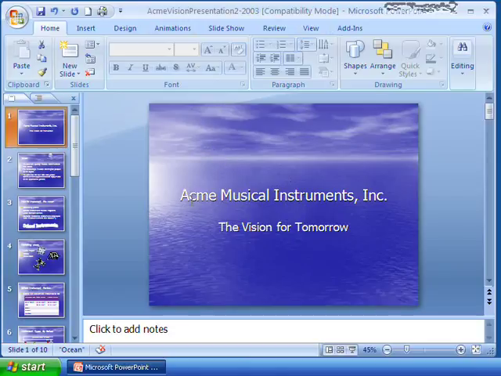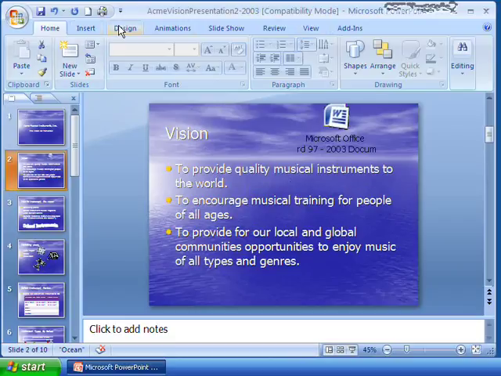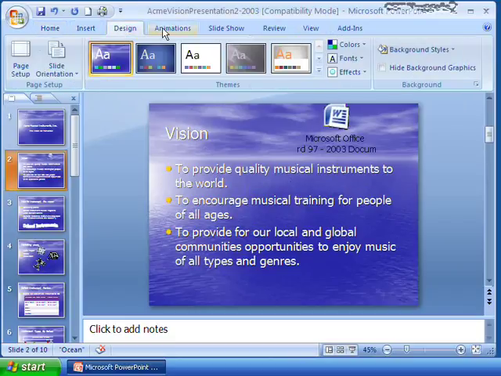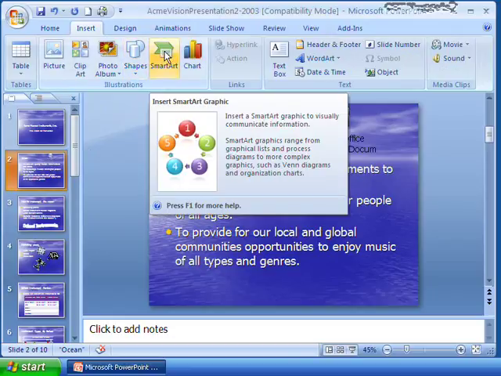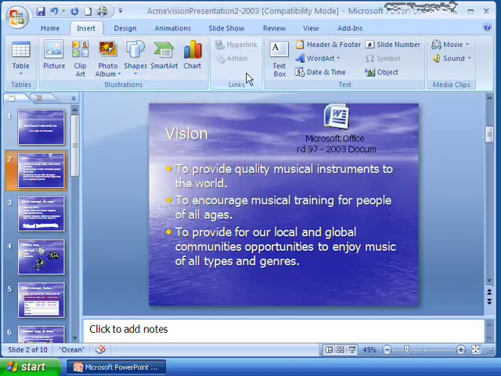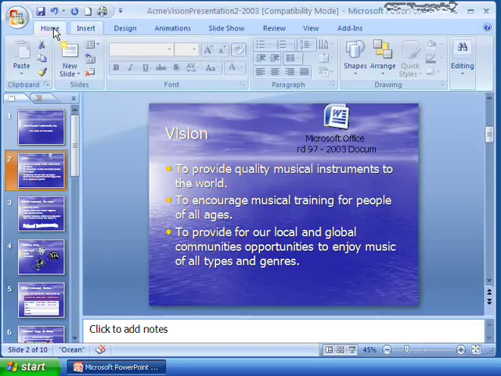So if you look at this and you say, okay, well, I've got these slides down here, and I go over here to design, or if I want to insert certain things, you can insert SmartArt, right? SmartArt graphic. Links. See, the links aren't working here. Certain things you're not going to be able to get all of the functionality that you would if you were operating with Office 2007 or PowerPoint 2007. So some changes were made.